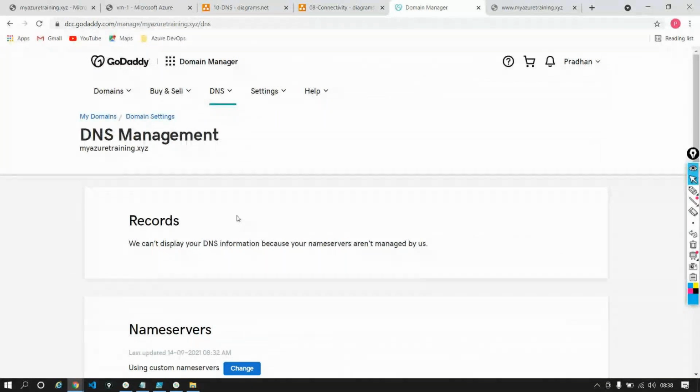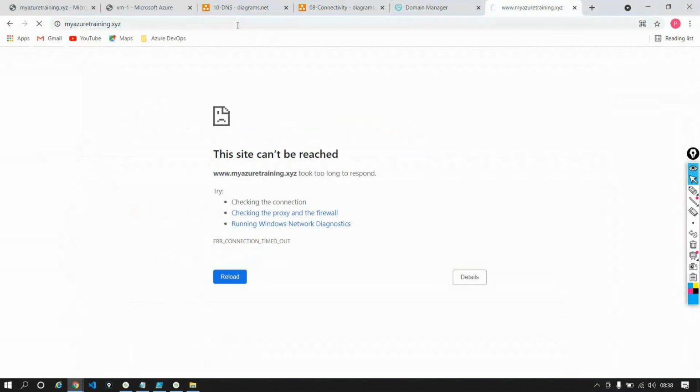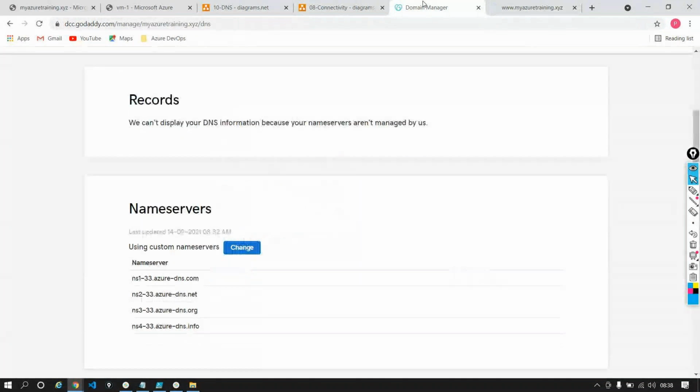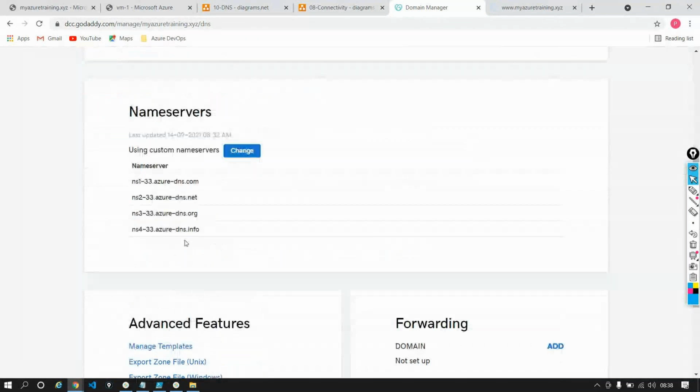The first request, when I hit this particular myazuretraining.xyz, will actually go to the domain provider, and the domain provider will divert that request to the name servers. But in this case today, not sure why, but the domain registrar itself is completely down. The entire website is down. When we did it earlier, it was not allowing me to change things, and even when it allowed me to change this, it was not able to recognize that these are my name servers. So this is something that I would suspect, the website being down.